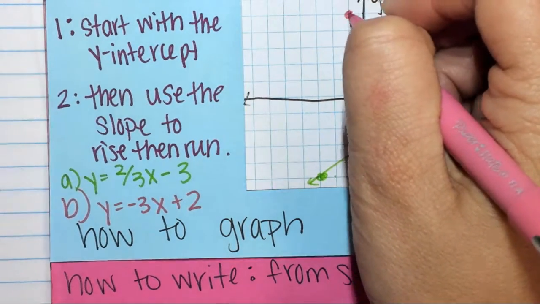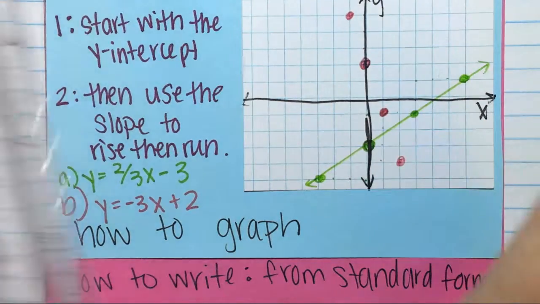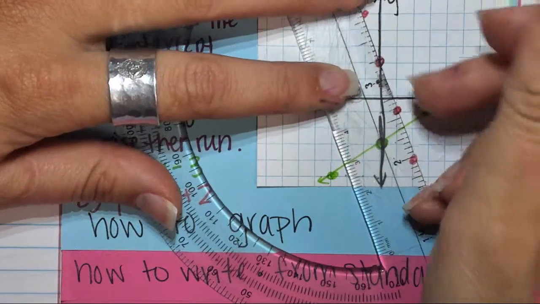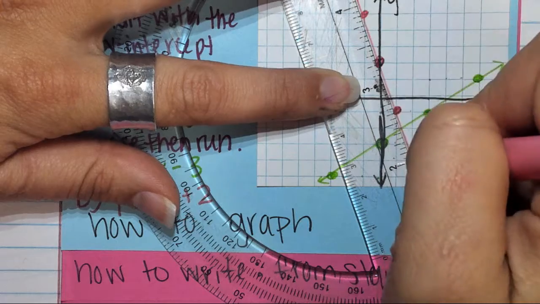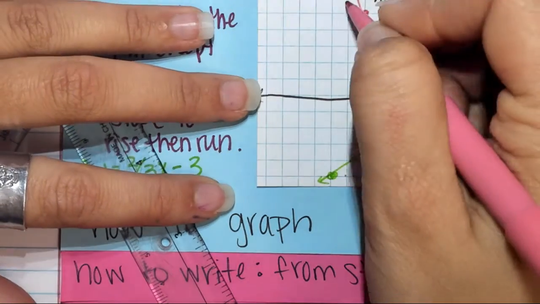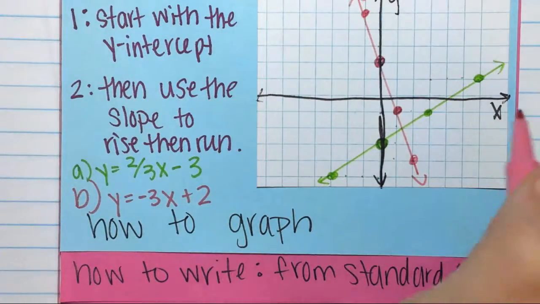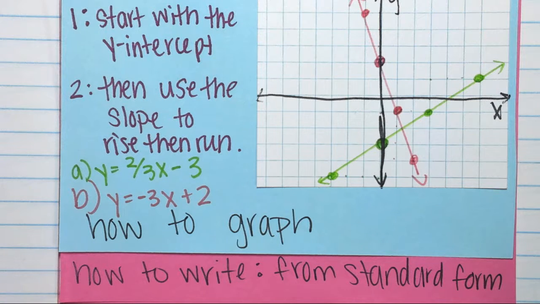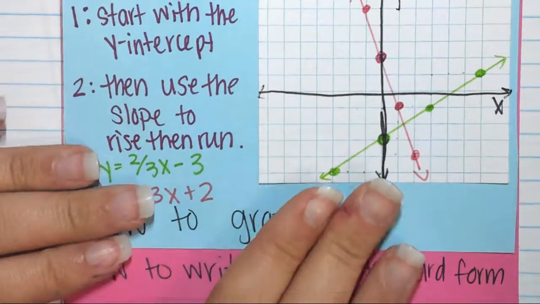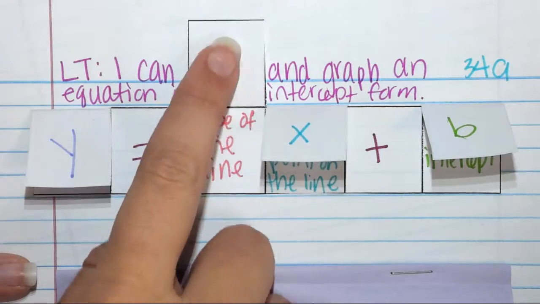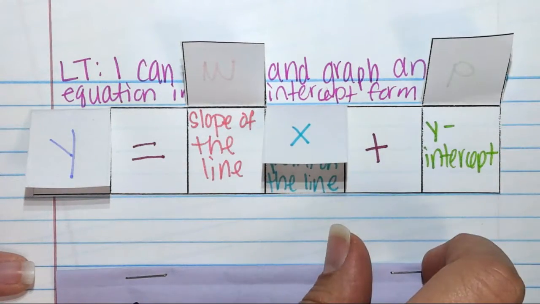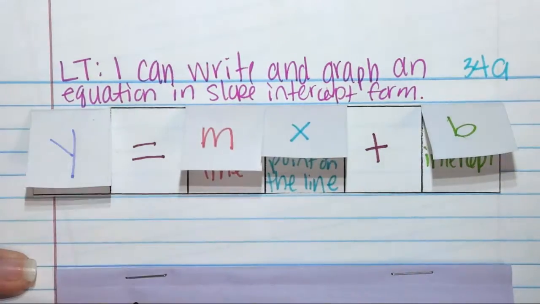Yeah. But remember, if it's a negative, we need to fall down the hill into the Valley of Chocolate. In this one, after we've connected our dots and drawn our line, are we falling down the hill? Then we graphed it right. On the green one, it's positive, so we should be climbing up the mountain. Are we climbing up the mountain on the green? If you get confused on which one is which, didn't we make a flappy that tells us which one is which? Yes, we did. You could just open it and see which one is in that position.